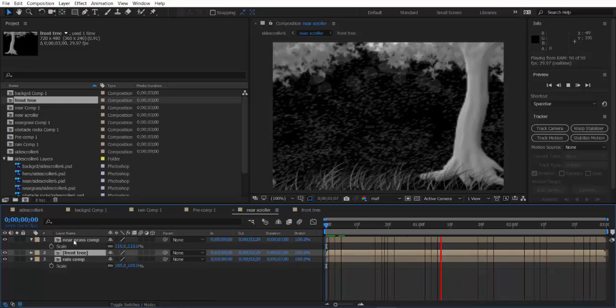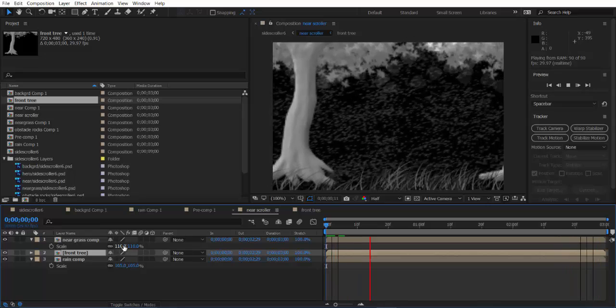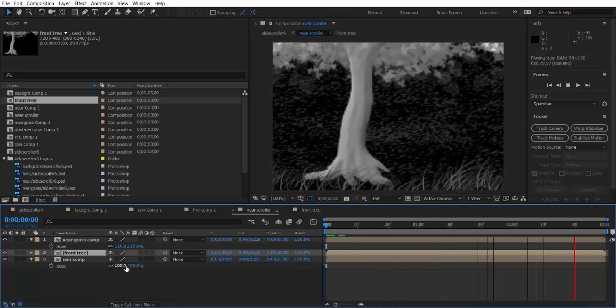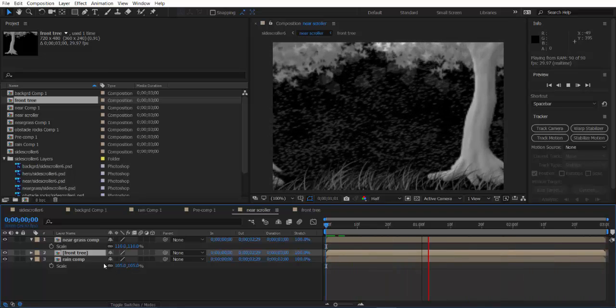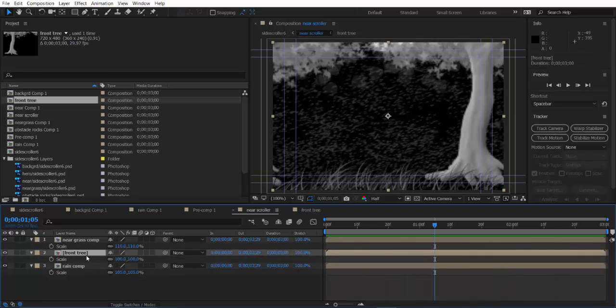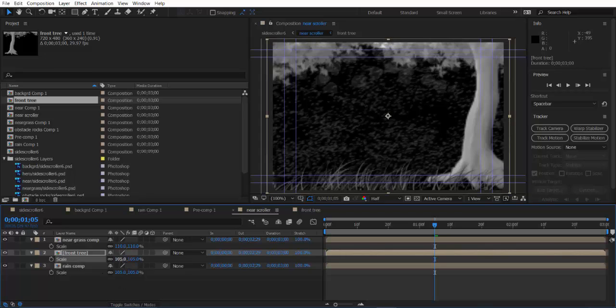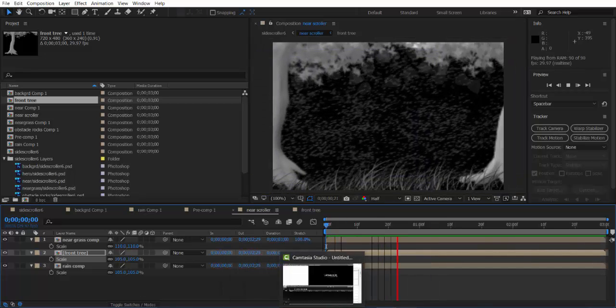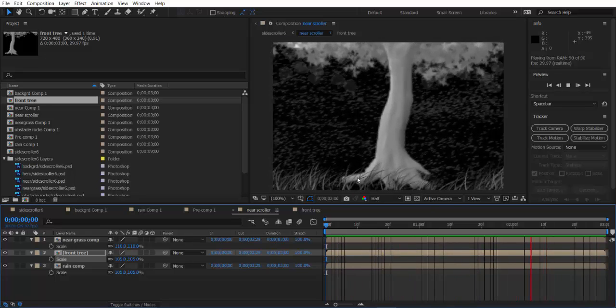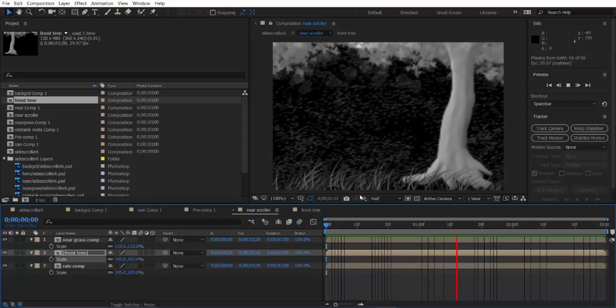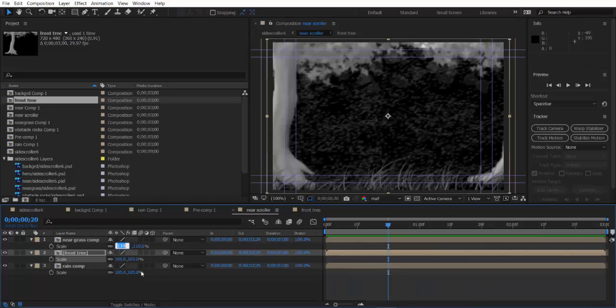If you look at the near grass, I have it scaled 110, the rain 105. If I want the tree moving about the same speed as the rain, I would change the scaling of that. And now the grass in the foreground is moving just a little bit faster than the tree. And I'm going to have to expand the range a little bit here.